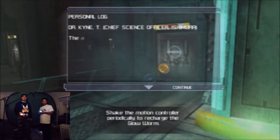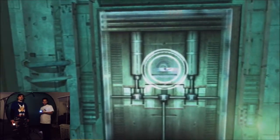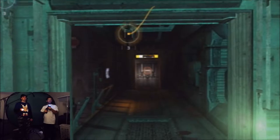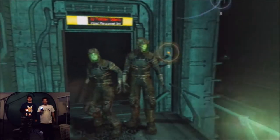Text log. I can't read that because it's so far away, guys. Oh well. I should definitely get the other attachment and put it underneath here because that's how you would actually move it around. But I get the handgun mod. Whoa! How you doing, buddy? Shall I activate it? Wait. Just activate it now.